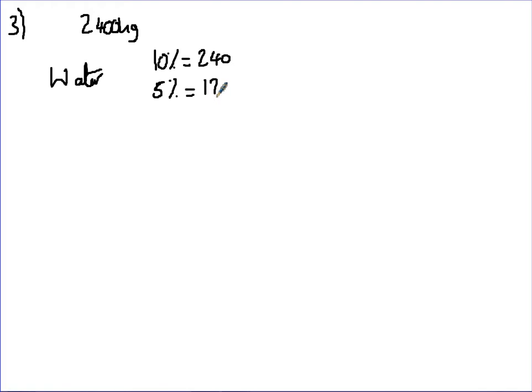So let's go through a few things. We know that first of all we've got 2,400 kilograms to play with. Water consists of exactly 15%. So 10% of this, divide it by 10, you get 240. 5% then you half it. That'll give you 120. Add the two together, that's 360. And then you can take 360 off your overall total, which will then give you 2,040 kilograms. You're then going to share that between the ratio.